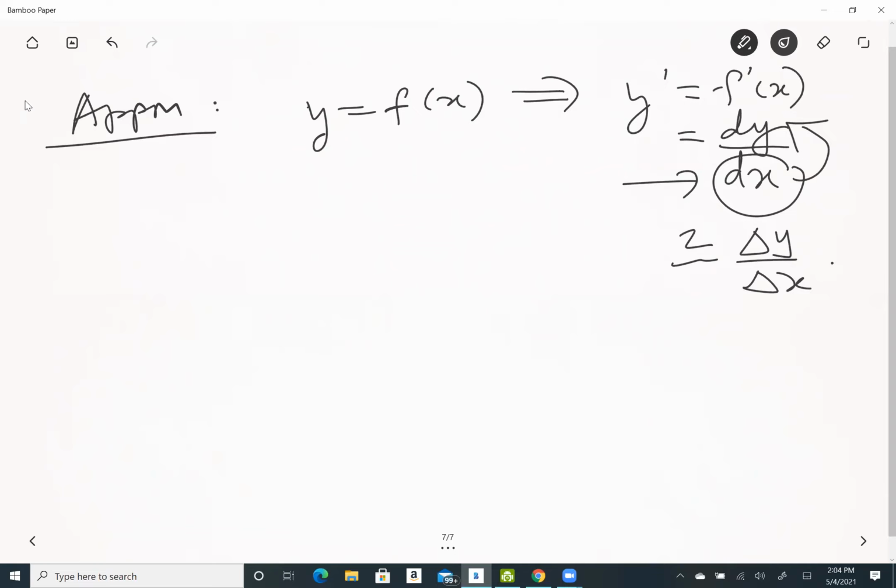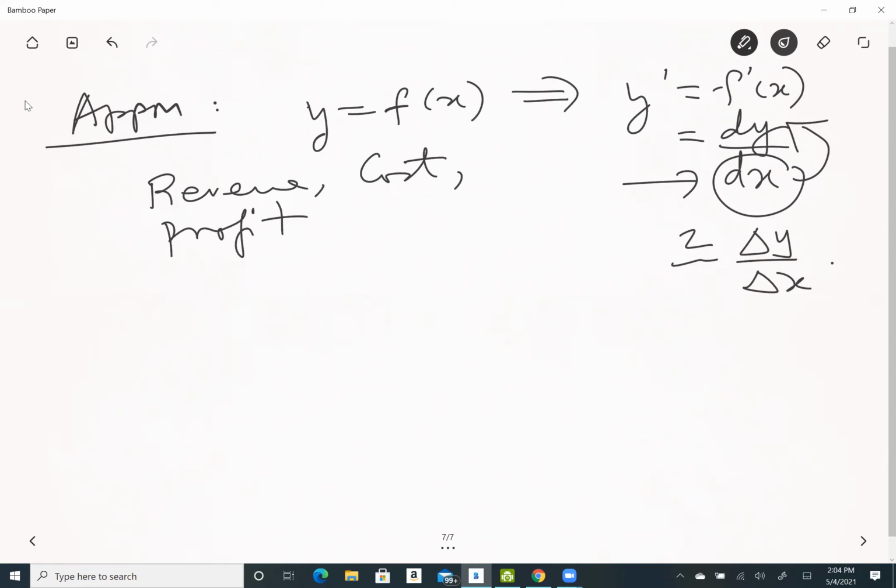Alright. This is the idea, okay? The idea of application of derivative. So you have y equal to f of x, the derivative is y prime equal to f prime of x. So that is the idea of application. So we're going to look at the application, okay? Look at 9.4, 9.5. Basically, application would be the revenue, all right? Revenue, cost, and the profit.